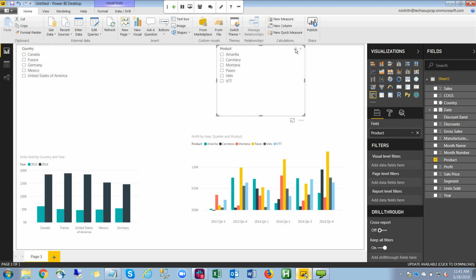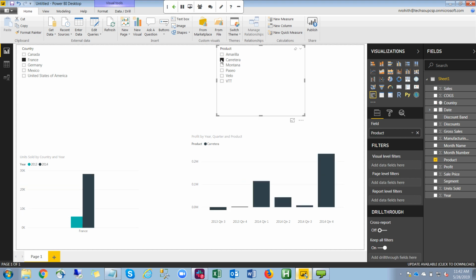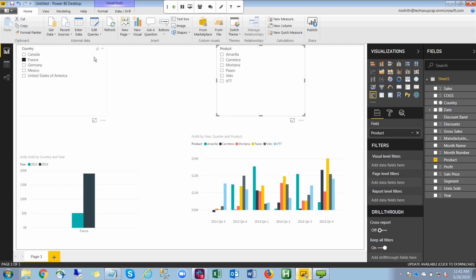Now, for example, if you want to be super specific and see how this product criteria has been doing for France, you can click on France first and then this product. And then you can see how this particular product has been doing in France. And you can see Q3 was not a particularly great year. It had a negative value over here. And then if you want to clear your selection, you can go ahead and clear your selection this way.